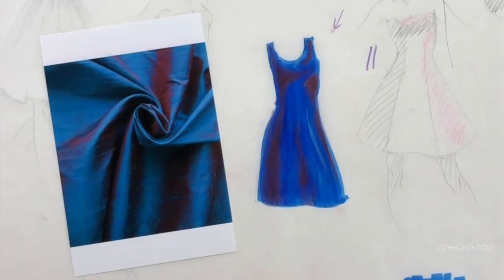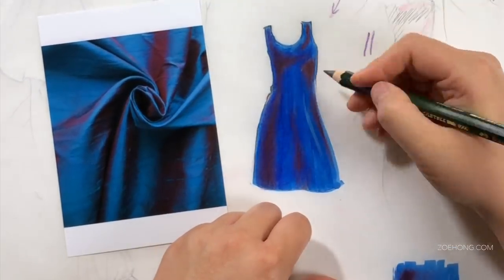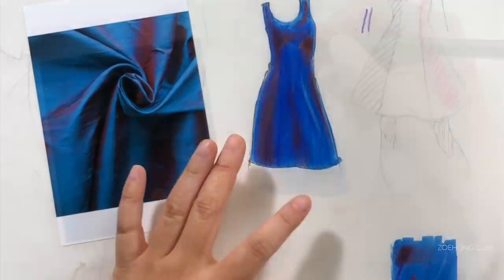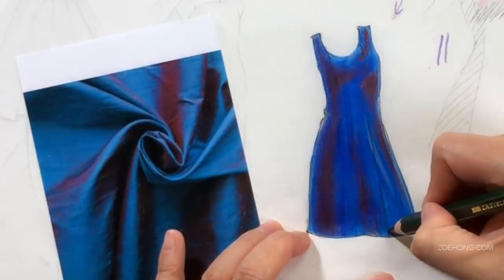And then I would go in with my pencil, clean up my edges. If you really wanted to make sure your style lines popped out, you could do it in that blue, that light blue. If you want to keep things more subtle, you can use a pencil.